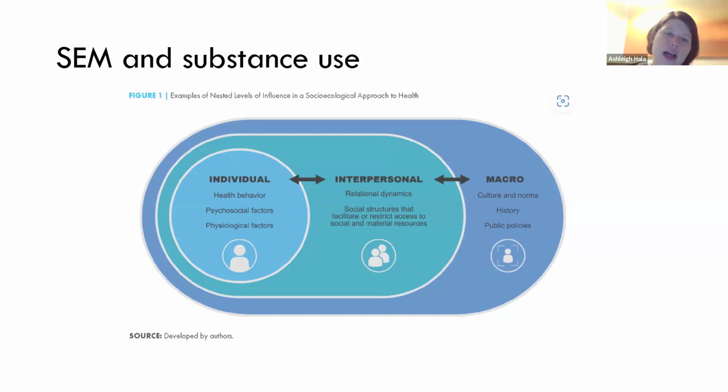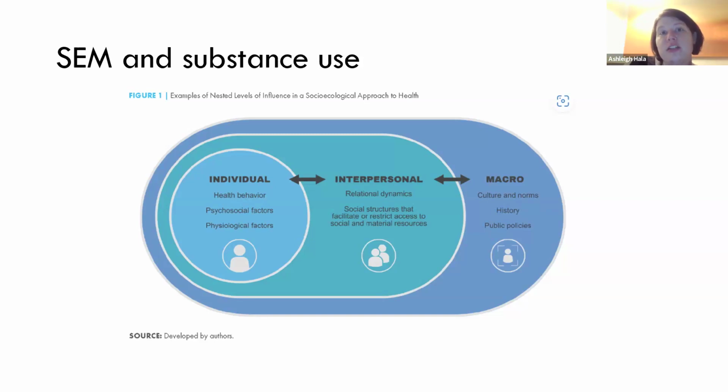Individually, we need to focus on health behaviors. And so that's going to be a lot of our health education work, right? Psychosocial factors and physiological factors. And so I imagine that when I say that, you're probably thinking about your orientation alcohol and drug program that probably does those three things, right? It teaches about appropriate health behaviors and risks, and it talks about psychosocial factors and the ways that those might influence the way that somebody might experience substances. So things like social impacts, groupthink, tolerance, those types of pieces, and then physiological factors. So if you're talking about BAC or other ways that substances might impact us, those are going to be a part of this larger initiative. So those I think we have a pretty good handle on.